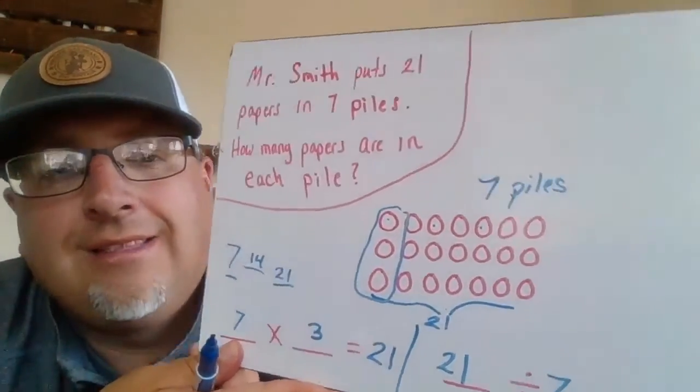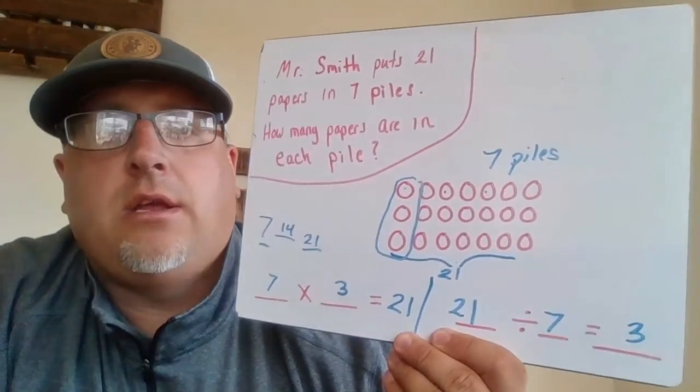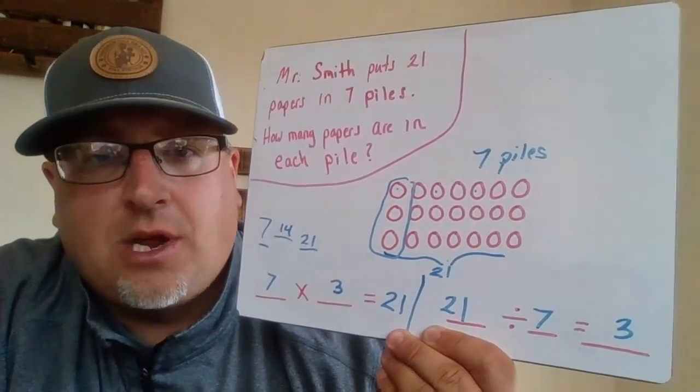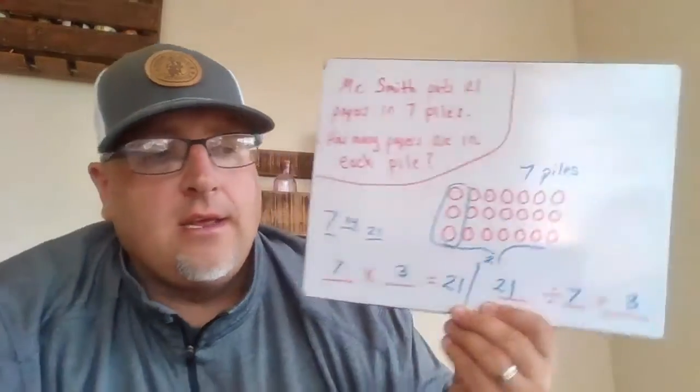A lot of moving pieces in that problem. This is one that you practice a couple times, and it starts to come a little bit easier for you. But for now, that is basically breaking down an array and a word problem into both a multiplication and a division problem. I know it's a quick lesson. This is one that you got to practice. You got to understand the bits and pieces and where to put them. This is going to be kind of a work in progress, and we will get to it.